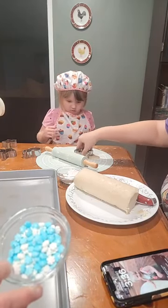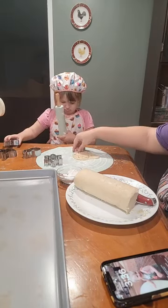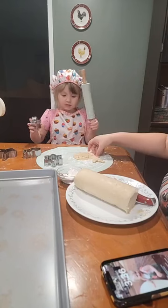I think you'd crack a tooth on those. Harmony eats them by themselves. Well, Harmony's got good strong teeth. I guarantee you, I'd probably pop a couple of veneers off.